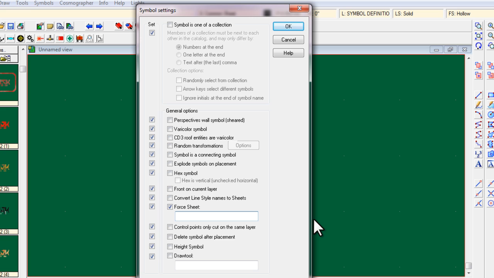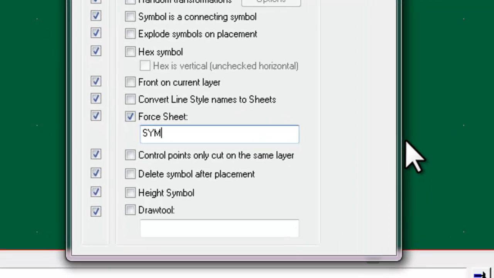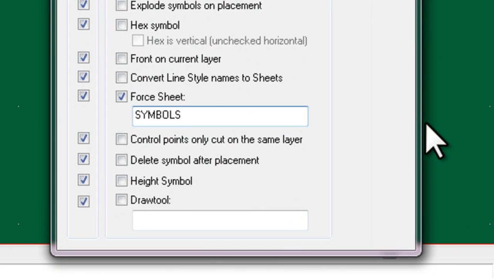Now, I'm going to create a new sheet in my maps for these specifically, and I'm going to call it, like the symbols layer, Floor Signs. Okay? And then I'm going to put an asterisk at the end of it. That means that if a user creates additional layers, maybe Floor Signs Raised, Floor Signs Lowered, Floor Signs Glowing, or whatever it is, these symbols will go down onto that sheet if that's what they have selected. It just gives you a bit more flexibility.